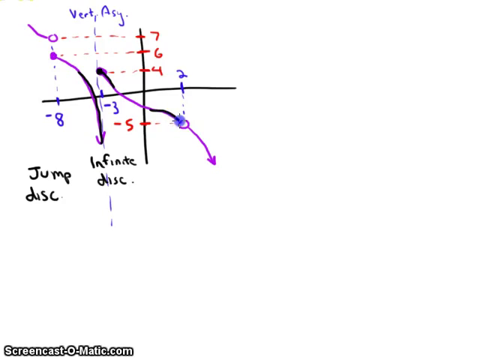And then finally, I continue along. Everything's continuous and fine. But I reach this point right here where the graph looks like it would continue going except for one point that I've taken out. The point (2, -5) has been removed from the graph. So I have to stop, lift my pen, move past that one point that's been removed, and then continue on. Now this one is called the removable discontinuity, and we call it that because we could actually put that point right back in there, and then we would have a continuous graph. Those are the three. That's a little review of what we did.